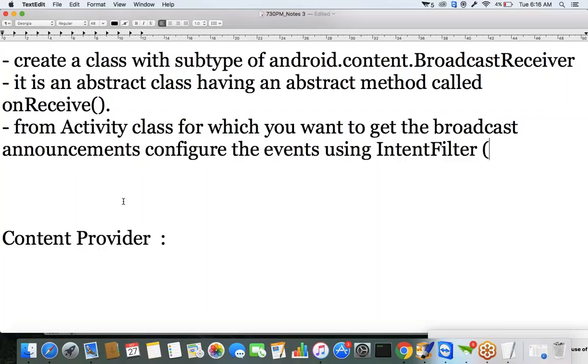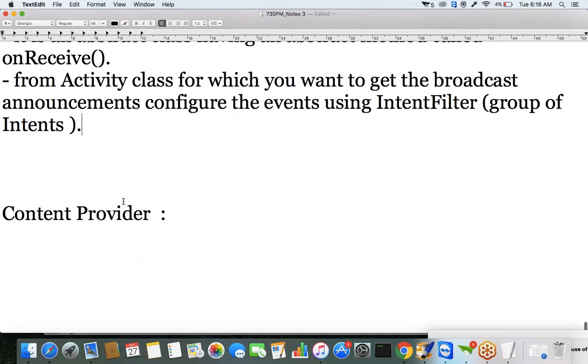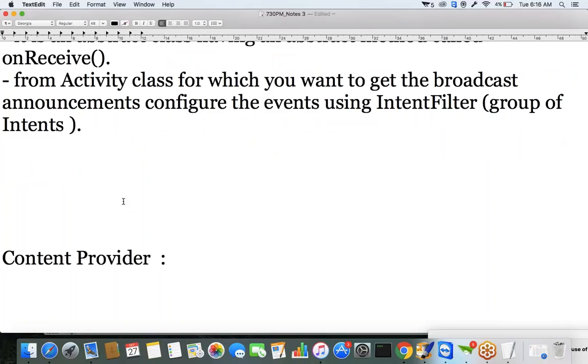Basically, IntentFilter means nothing but a group of intents. So let's create the object for the IntentFilter class: IntentFilter = new IntentFilter.